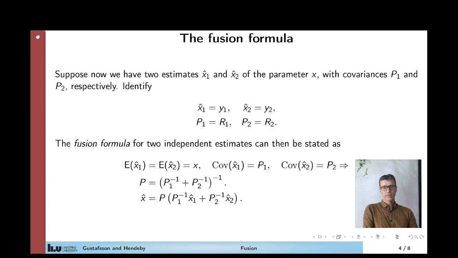So with a slight change of notation, we will arrive at the sensor fusion formula. And the requirement for this sensor fusion formula is that we have two different estimates of x. We have x hat 1 and x hat 2, and the covariances P1 and P2. And if we pretend that x hat 1 is an observation y1 with the covariance R1, and the same for x hat 2, we immediately get the sensor fusion formula for how to combine two different estimates of x to get the best combination and best x hat.